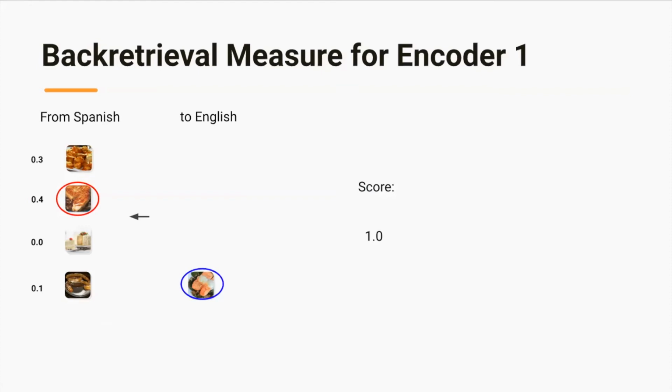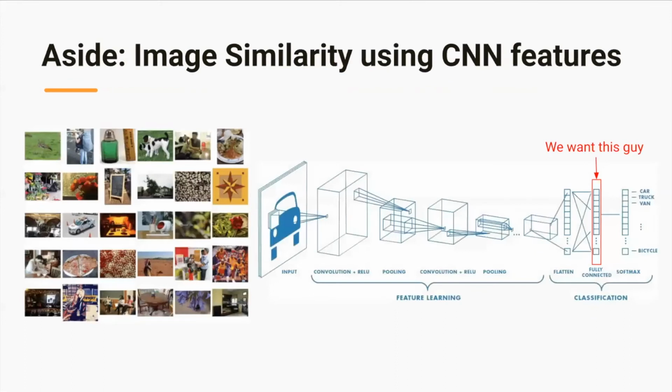Just as an aside, how would you do this image ranking? There are, again, many ways to do that. And one of the good things about this algorithm is that it seems to be quite robust against what exact method of image searching you're using. One way to do that is by embedding every image using some convolutional neural network that's pre-trained on a big data set like ImageNet, and we just use that representation to search for the closest one among the candidates. That's really not important here. The point here is that there is some fixed method of searching by image that exists.